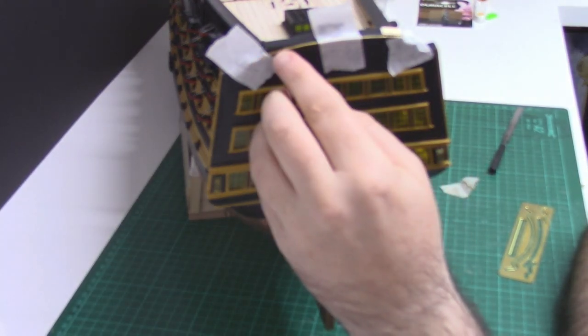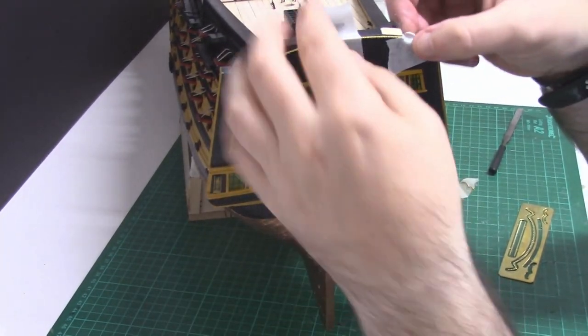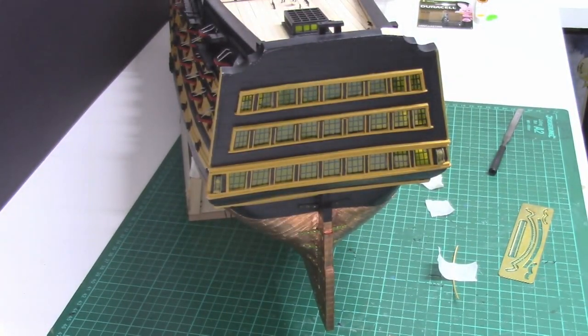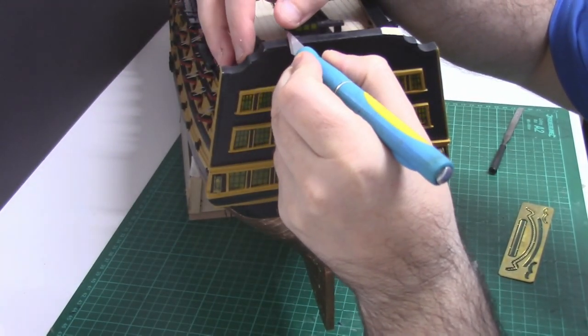Same again, I'm just going to remove this now, so it gives me a rough idea just how much I need to take away. Like I say, it's not going to be a lot. It's just enough that it's going to improve the overall appearance of this gallery.